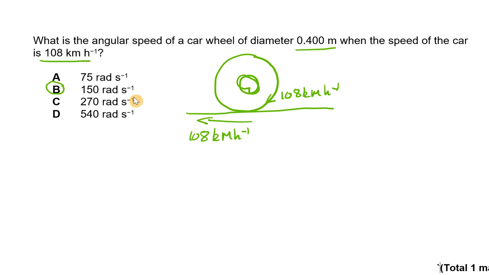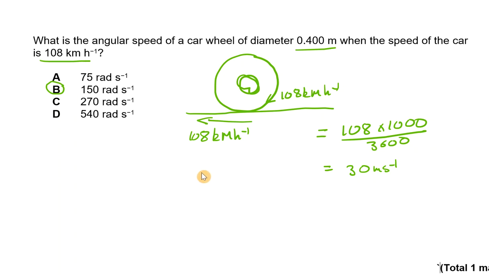Okay, so the first thing I'm going to do is get this 108 kilometers per hour into standard units. So 108 kilometers an hour is going to be equal to, let's multiply it by 1,000 to get it into meters, and then divide it by 3,600 to get that into seconds, and put it into your calculator, and you'll discover that the road and therefore the tyre has a velocity of 30 meters per second.